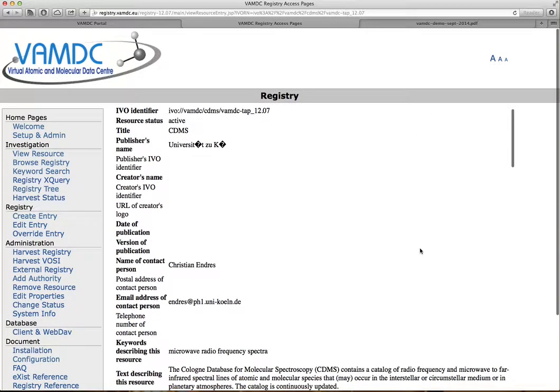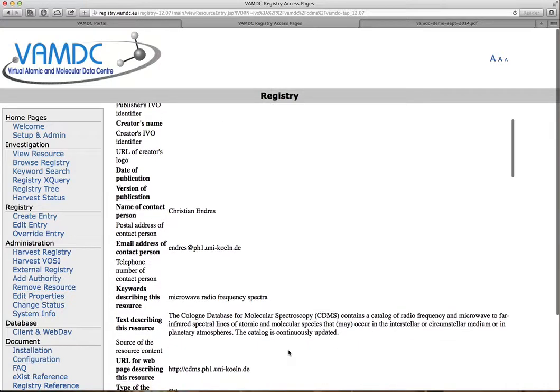Looking into this, we can see that the registration starts off with human readable details of who actually owns this database, who is the contact person, what are the fields of endeavour to which it's relevant, and some general description of what's inside the database.